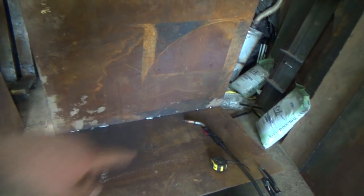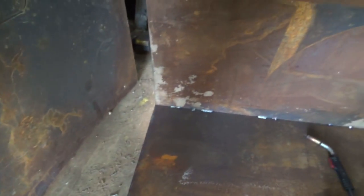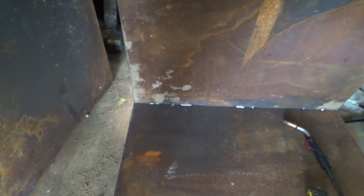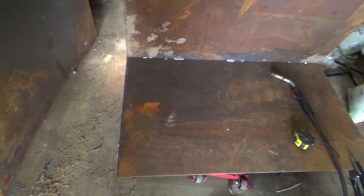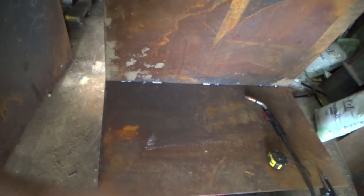So I guess the next step would be to probably put a few more tacks on her, enough that I can maybe move it. I'll probably put some on the back here too somewhere, spot all the way along or something, enough that it's going to be solid enough to be able to move it. Because I think probably what I'm gonna do is put the rest of this sheet on the ground. Should be able to get hopefully both pieces out of it. And then put this thing on it sideways and then just trace around the outside of it.